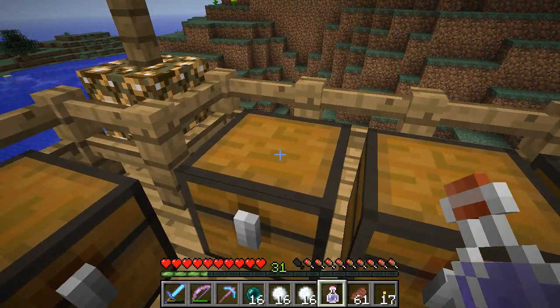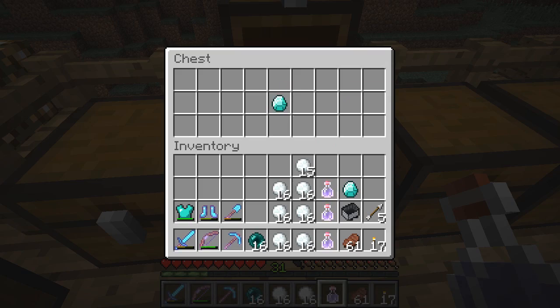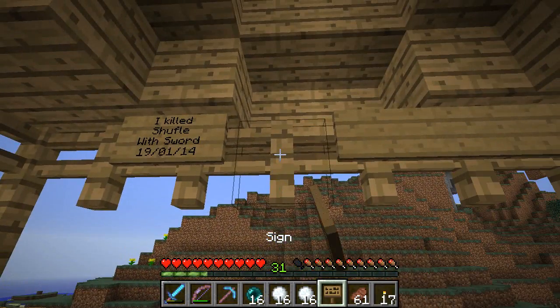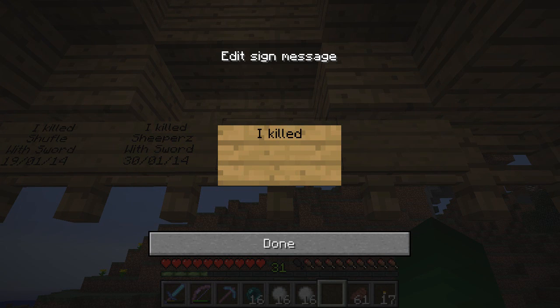I killed Shufle with sword. I did. Shufle, okay. Did we... Damn it, we did 14 instead of 2014. I'll probably edit that sometime later on. And then we got the one from Sheepers. And then the one from Chris. Okay, so Sheepers was 30th of the 1st. Break this quickly, get that, wait, let's get that off our thing. I killed Sheepers with sword, and it was the 30th of the 1st, 14. Okay, and then we're going to do, I killed Chris with sword. Actually, have I told you guys this? I don't think I did.